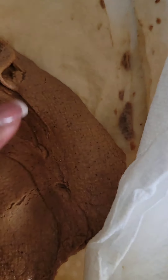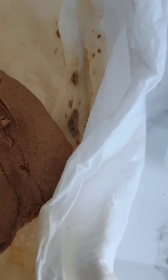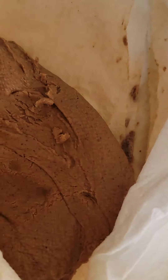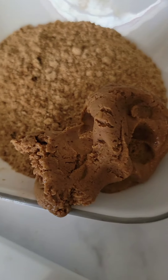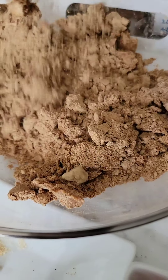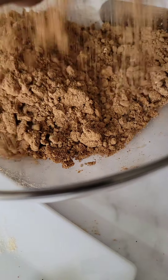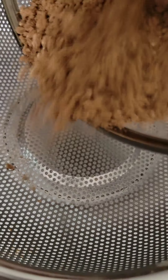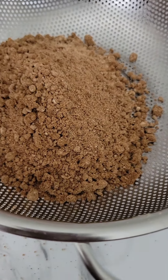I didn't have time to keep doing it as a mother of four. This is what I came up with. I can't kill myself. I made it work. I added it to the powder and it was a mess — look at these clumps! I quickly thought about what I could use to get this into powder form, so I passed it through a colander and ended up with peanut butter pebbles.